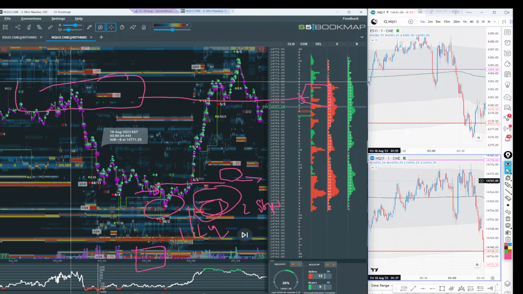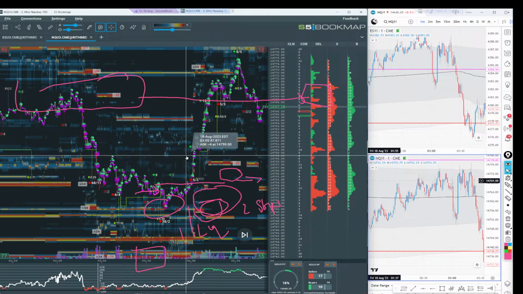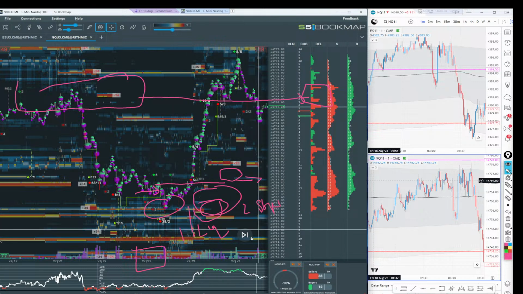So even though you may have formed a bias saying, oh, we're in a downtrend, I'm only looking for shorts, you should be aware that Nasdaq will play games. They're just as good at playing games in the ETH session, even though the price action is cleaner and clearer, and you have certain things like liquidity, which is cleaner as well. They still love to play games. They still love to get fuel. In other words, they tend to have to go higher to go down and tend to have to go lower to go up.